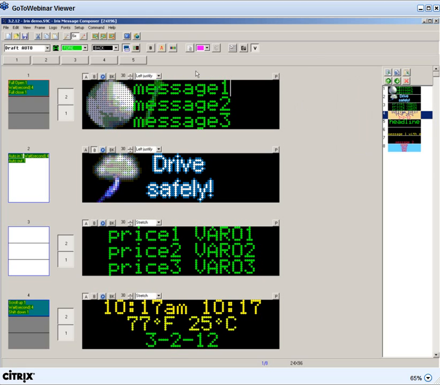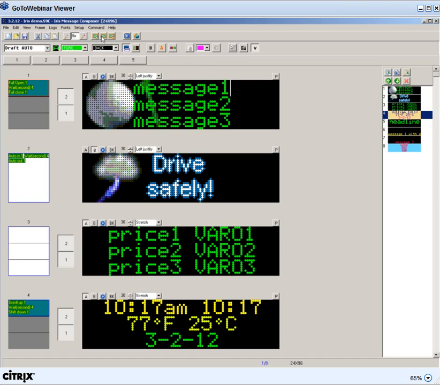And you could use that as either a background, or you could use it as a part of your message. If you want to use it as part of your message, you have to use an advanced frame. The basic frame won't take the logo. Again, basic frame is just regular text. Advanced frame will allow you to take that logo and put it as part of the message.